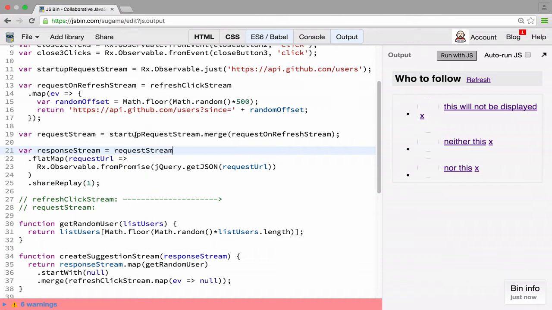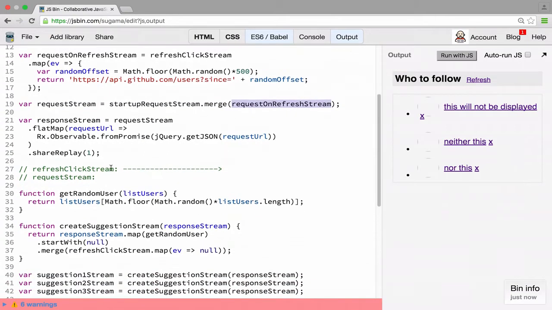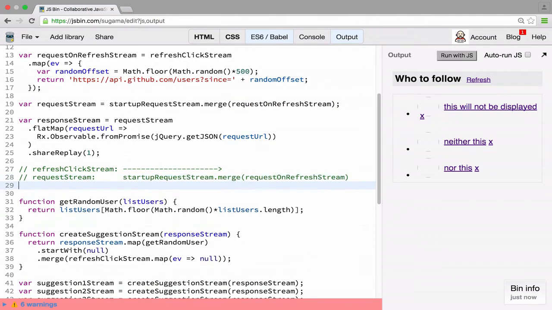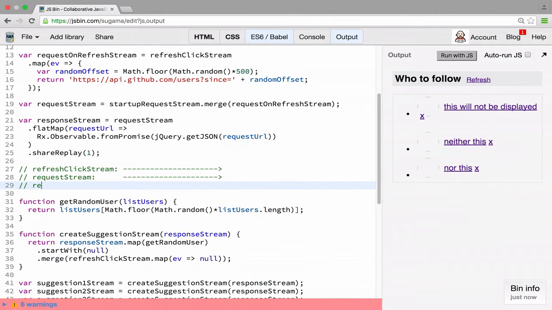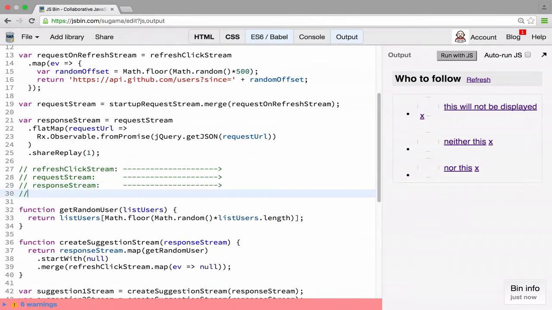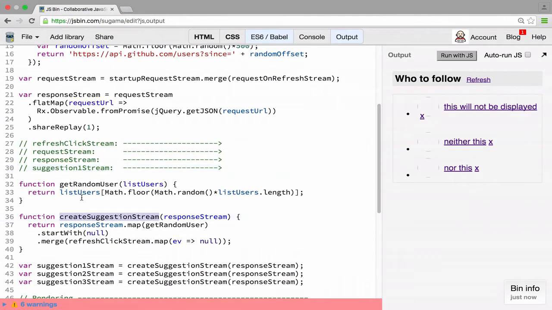And this represents either startup requests, or that's what merge accomplishes, request on refresh. And then we also have the response stream, and we have the suggestion one stream, which is the output of our function here.